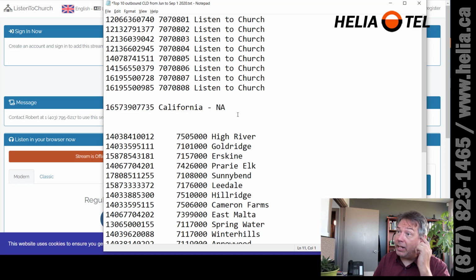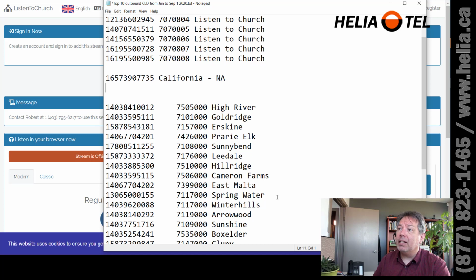Now, this is the other area: we see a lot of calling from one colony to another colony, and this tends to be where most of the calls are between. So if you are calling High River Colony, you're dialing this number, we need people to be using this number as well to save money. When someone's calling out, I'm going to be reaching out, like I said, to individual colonies about what the top call destinations are to see if we can help reduce those costs.